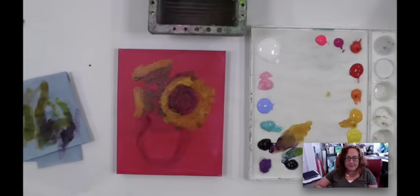So I'm making some decisions here. I think probably one of the most difficult things I do is trying to figure out, okay, what color's the vase? What color's the background? The flowers, that makes sense. Some flowers are going to be yellow.